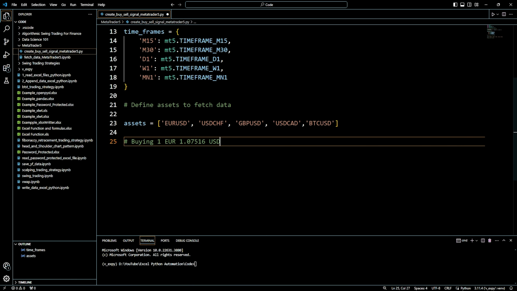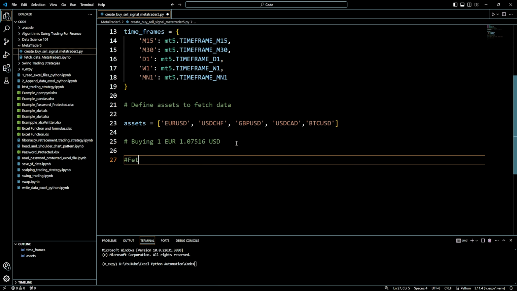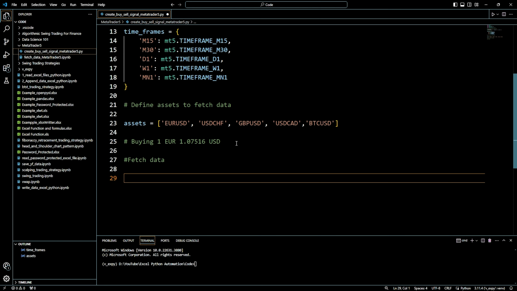So yeah, now moving on to fetching the data. Let's say fetch data. For this, I will define a function, def fetch_data, and then we will pass the time frame. We will pass year, which year I would like the data to be of. So let's say 2024.